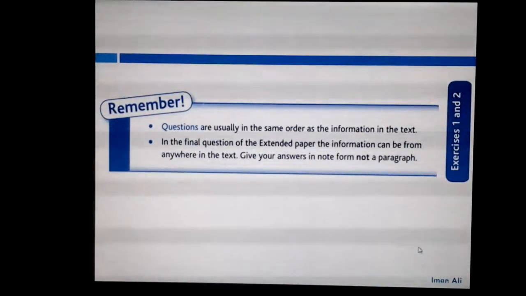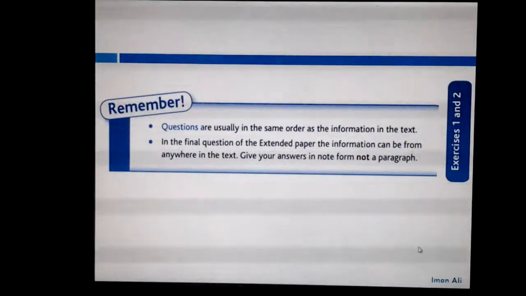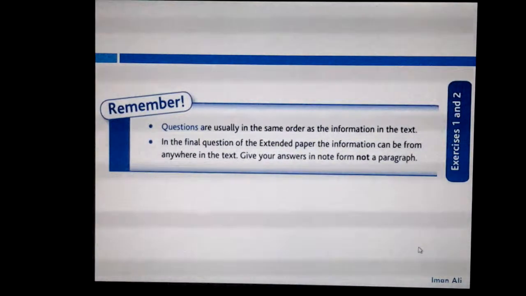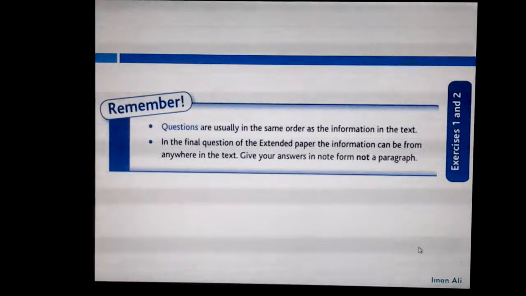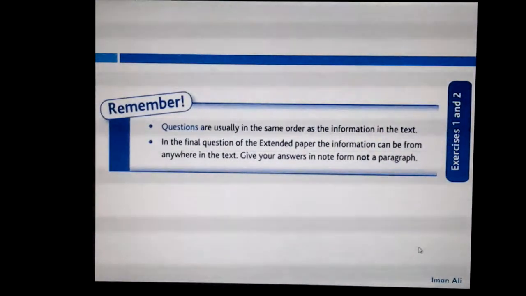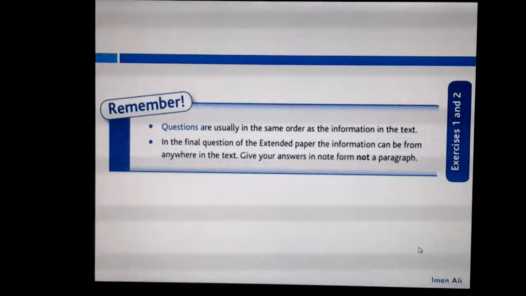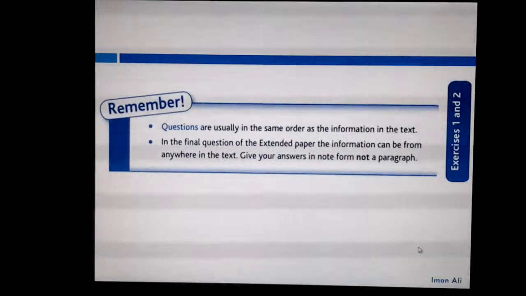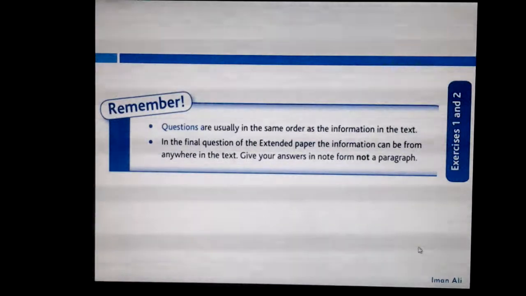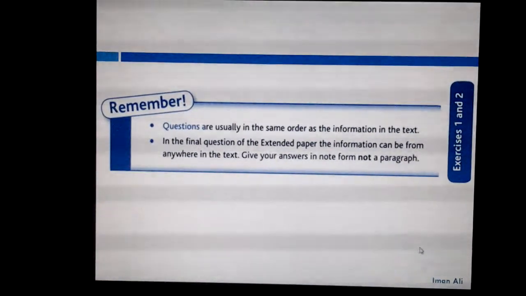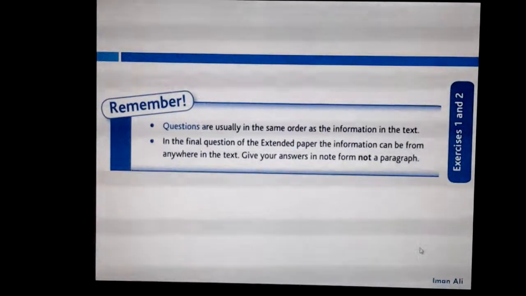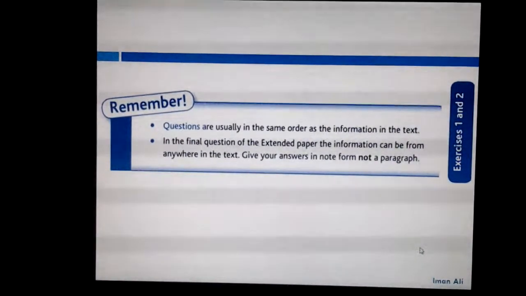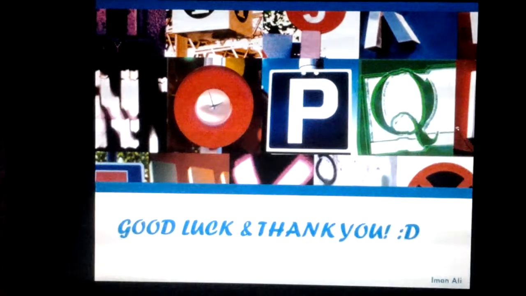Remember, the last thing, let me tell you that questions are usually in the same order as the information in the text. But in the final question of Exercise 2, you will not find the answers in the same order. For example, one point might be in the first paragraph, the second point might be in the third paragraph, but usually, excluding the last question of Exercise 2, all other questions are in the same order as the information in the passage.